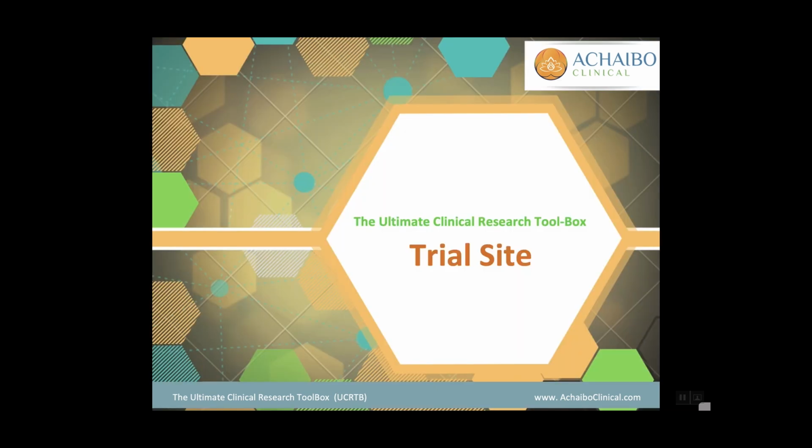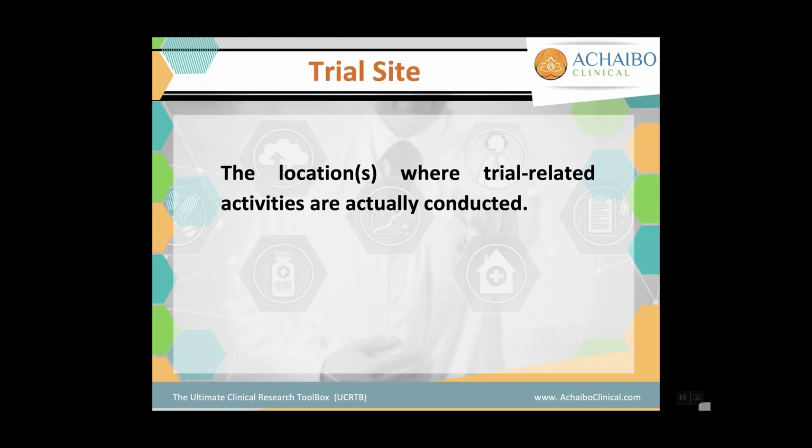And that's very key. A trial site is the location where the trial activities are actually conducted. We had discussed several types of trial sites. We have multi-center sites, right? We have situations where we have a main location and then we have satellite sites. So it could be structured in so many different ways, but at the basic, it is where the clinical trial is being conducted. It could be a clinic, it could be a hospital, but it could also be any other type of facility that has been set up and approved to conduct clinical trials.